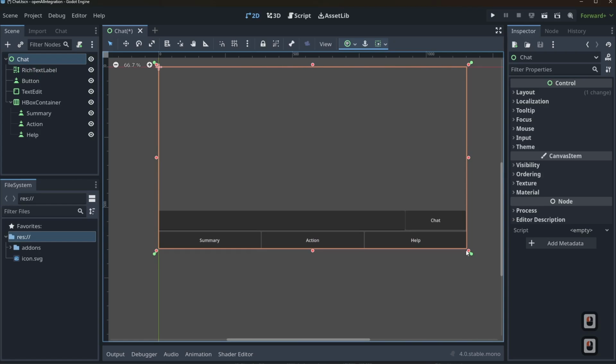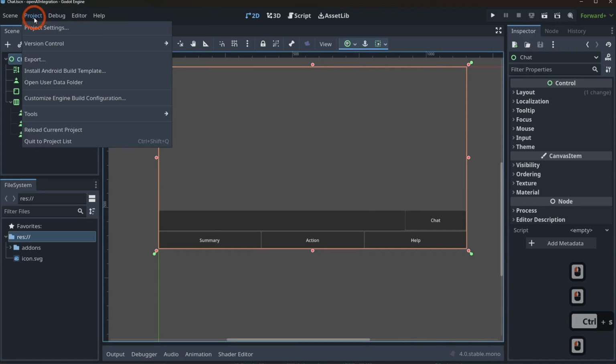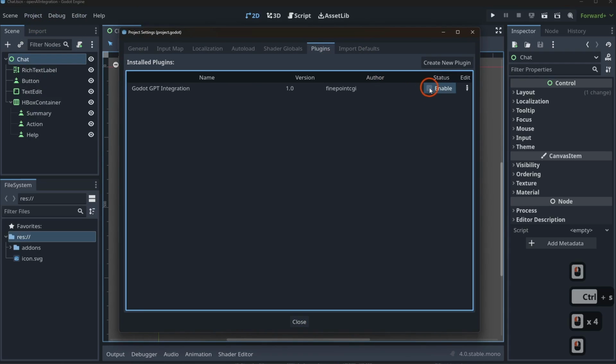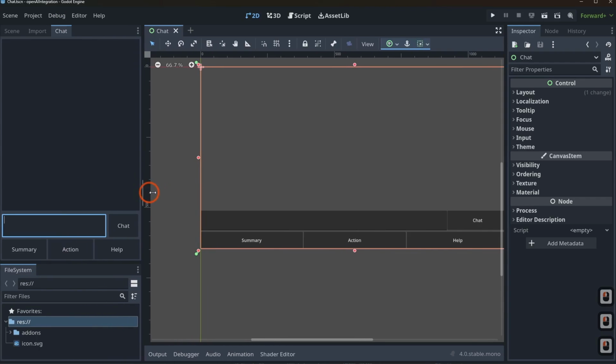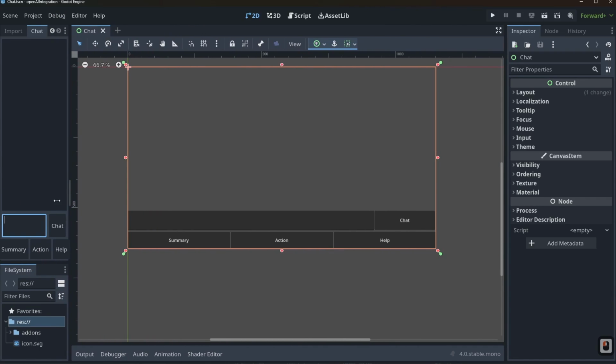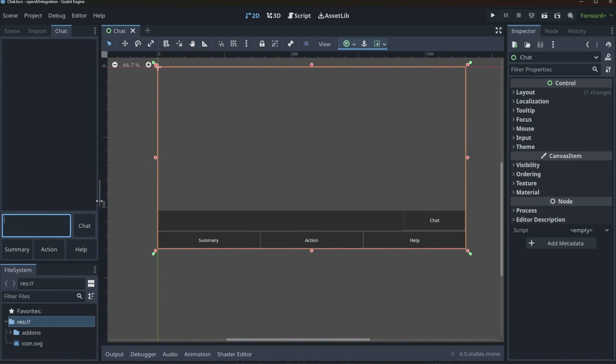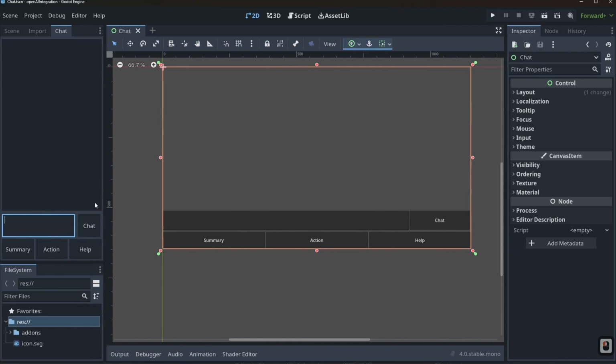So we're going to save this guy, Control S. We'll go into our project settings, disable, enable, close, and there we go. We have ourselves a nice chat box that's set up for our stuff that respects the size of our window, which is exactly what we're looking for. Now, of course, we'll probably have to come in and adjust these sizes to be smaller for it to work better for us. But at least we're done with this.